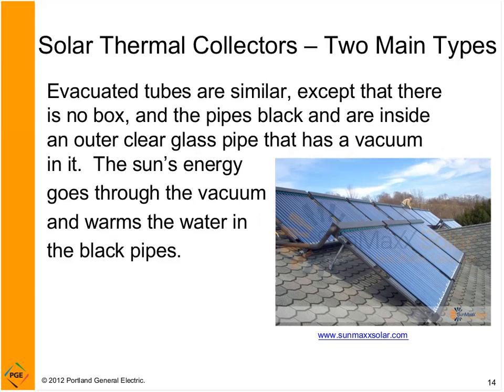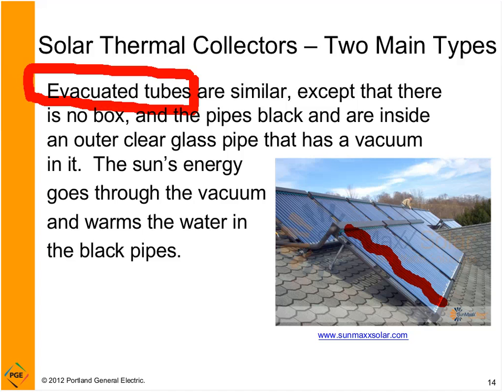Now, the second type of collector is what we call evacuated tubes. For just that reason, again, like that picture of the evacuated tubes in the beginning, these collectors are made up of a bunch of tubes running across the collector. Each tube has its own pipe inside it with a clear glass, typically, outside layer. The sunlight comes in, goes through the glass, hits the pipe, and concentrates the heat into the pipe.